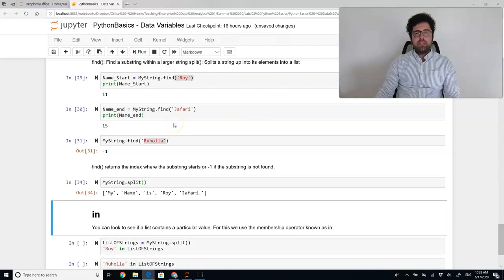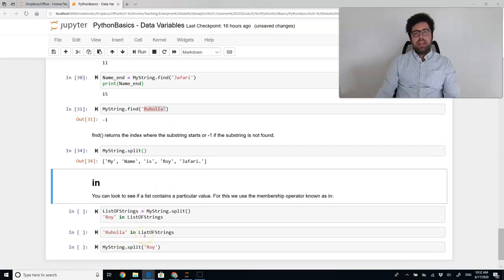The last thing we'll learn in this video is the operation of in. Normally it's used with conditionals, which we will learn in one of the next videos. But here we're learning about in because it's very useful when working with strings.